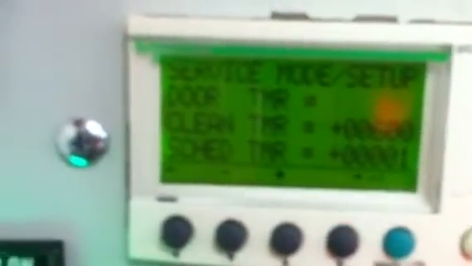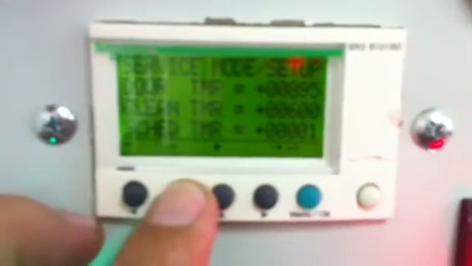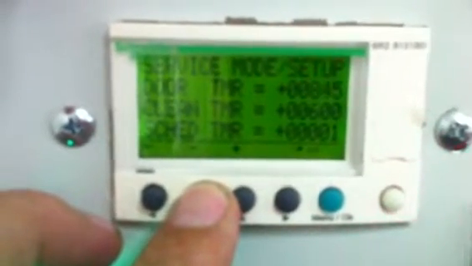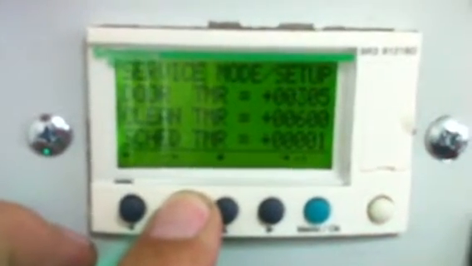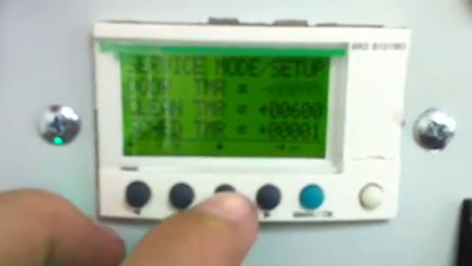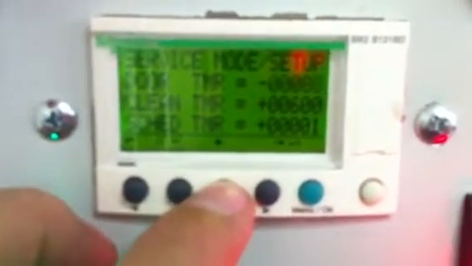And that's blinking, so you're going to go up and down. For this practice, let's bring it down to something quick so we can see how the alarms work. If I keep it pressed, it starts going really fast. We're going to allow a door to be open for, let's say, 10 seconds.